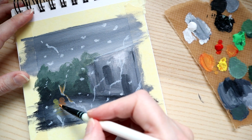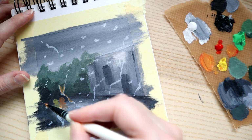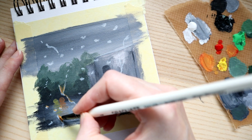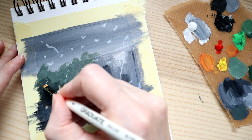And again, with these little raindrops down here, I might add just a little bit of colour on top of them. And I think that's probably about it. Maybe I could hint at a bit of colour down there, and maybe even on these little droplets.